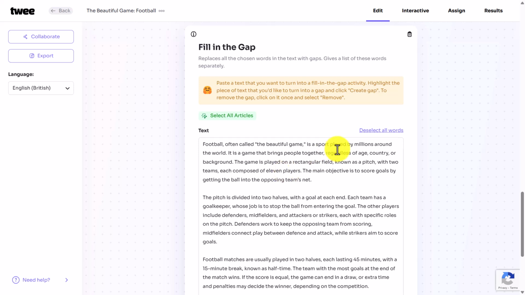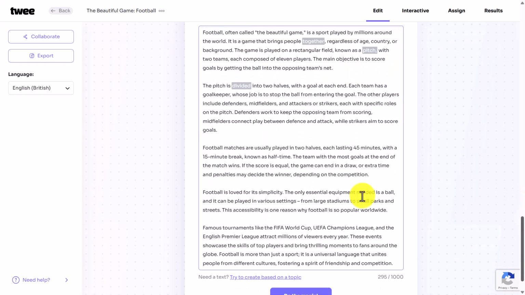And this is lovely because all I need to do is, for example, to select the word. Let's say I want to use this word here, together. I can select that word and turn it into a gap. So I could select some of the difficult words in the text, for example, and turn them into gap fill. Now I'm just going to do a few more, really easy. You just literally select the word, and you can even select a couple of words. So this is going to be a really good way of creating an exercise around the key vocabulary.